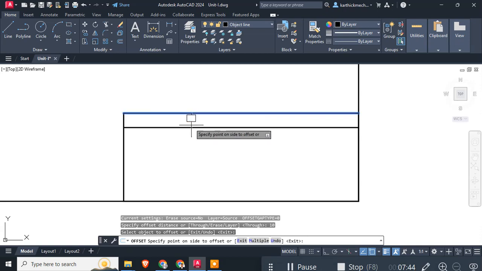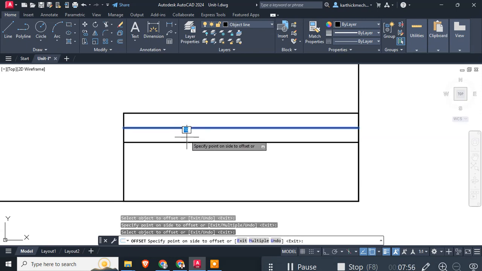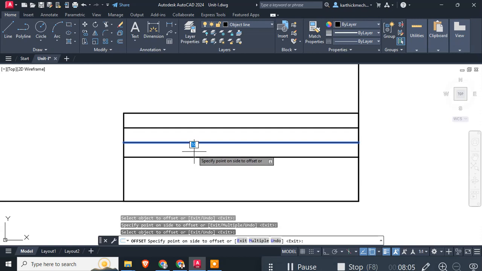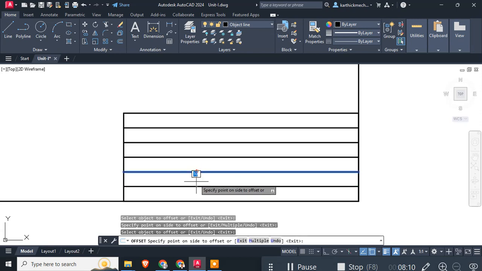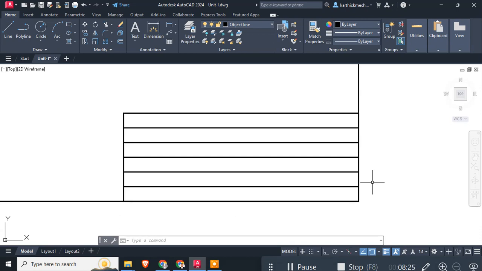Where should it be offset, below or above? You have to drag your mouse below. Now the offset has been done. Similarly, click this newly created line and drag your mouse down. At 20 mm another offset has been created, that is another 10 mm. Click this line, drag your mouse down, and another offset line is created. Click this line, drag your mouse, click this line, drag your mouse. If you want to get out of the command, you have to press the escape button. That's all. It has exited from the command we used.